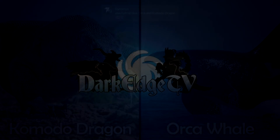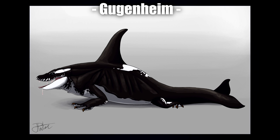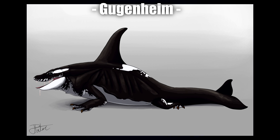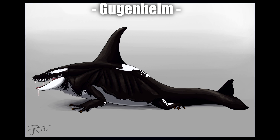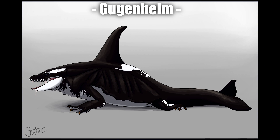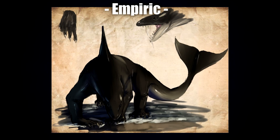For our first submission of part two, we have this piece by Guggenheim. I really love the way they've done the wide markings — we've got the trademark Orca markings we've seen before, but this one has a much more Komodo reptilian texture to it, with little spotty mottled parts which really adds a lot and gives it that Komodo texture.